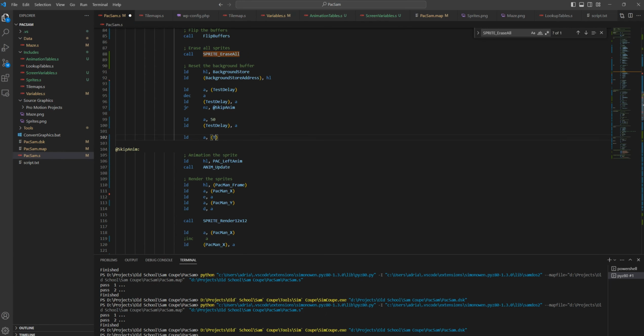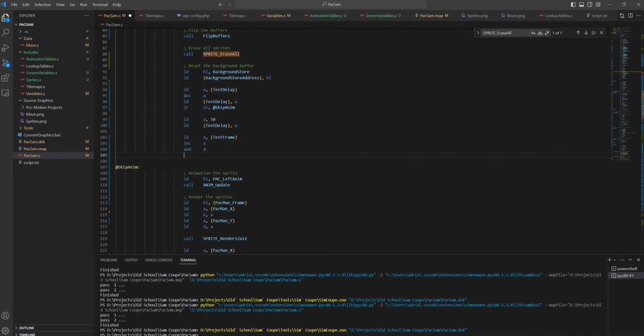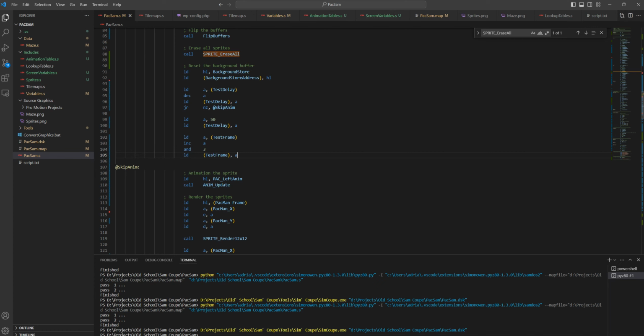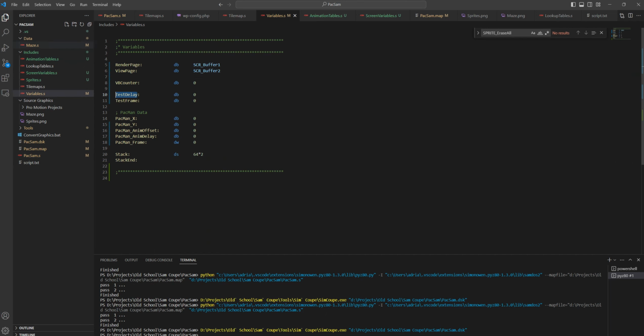I'll call it test frame. Increase test frame, and do it 3 because we've got 3 animations. Put that back in there. This is very horrible because I'm going to just stick some data in the middle here. Oh, I can't even bring myself to do that.